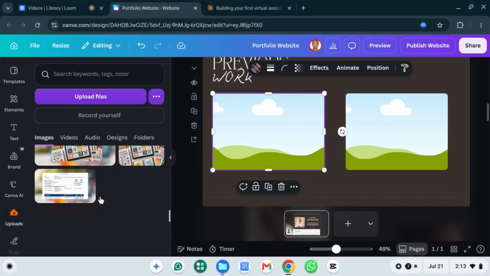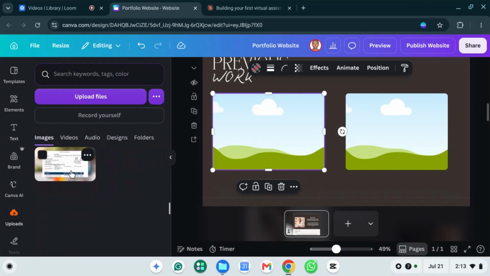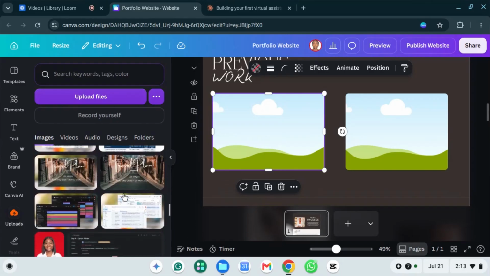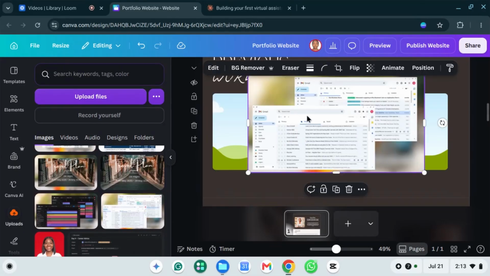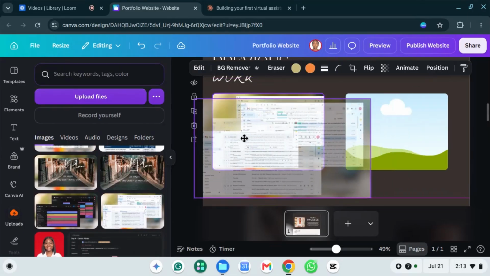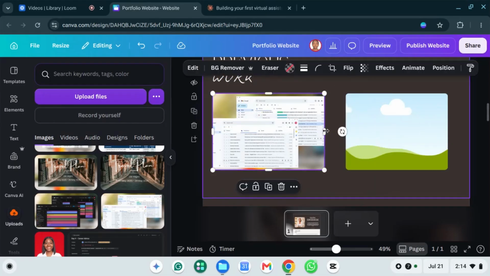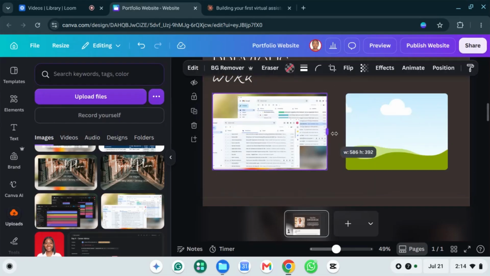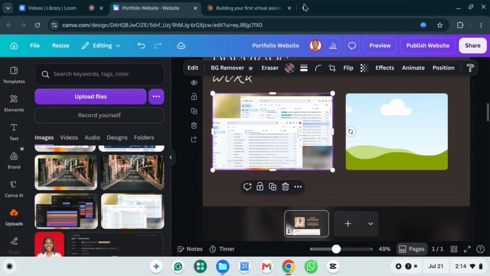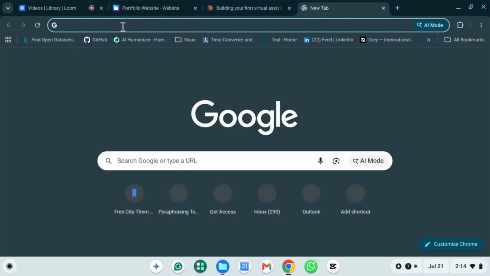But for this example, this one is for email. So I'm going to click on it. You see, I did this. This is not from Pinterest. However, if you don't have photos to place here, all you need to do is go to another tab and type in Pinterest.